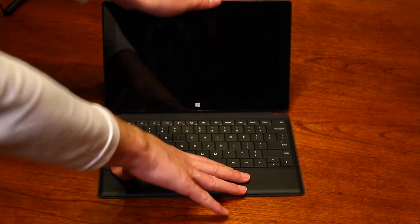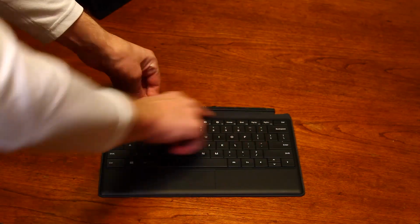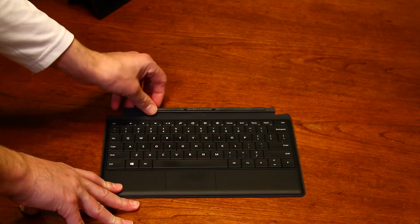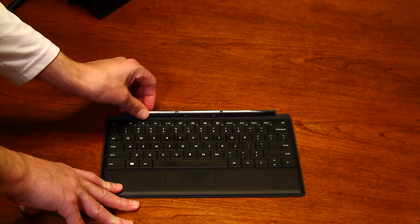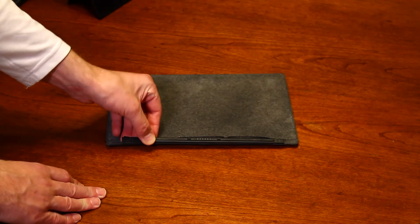My issue, I want to separate it, is currently right down in here. Now, when I was going to purchase this device, I had a concern about the wear and tear on this portion of it. As you can see, it does a lot of rotating as you open and close, and if you're going to fold it under the device, then you end up rotating it around this way.